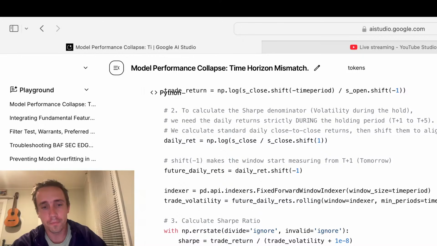Therefore, there should be no data leakage.